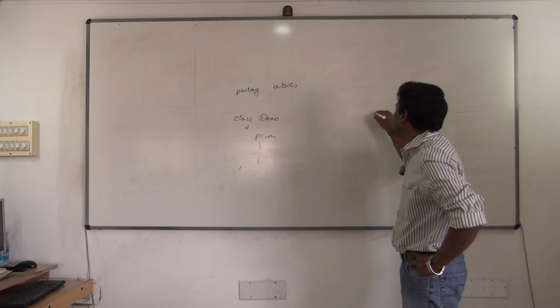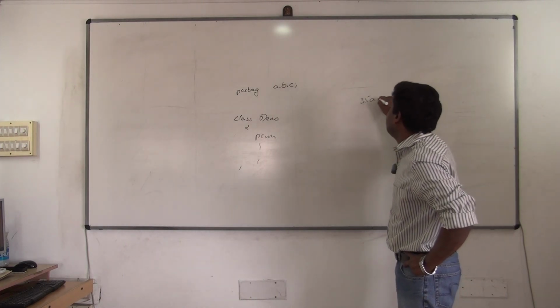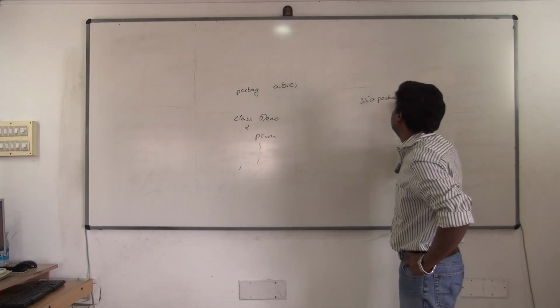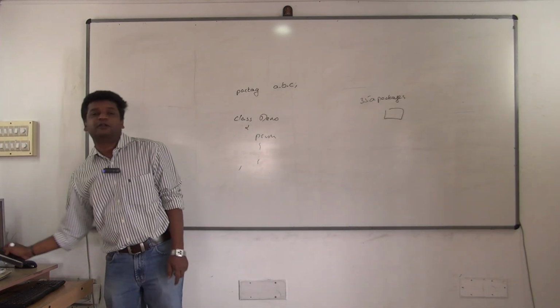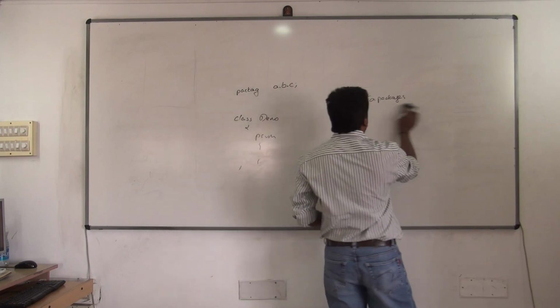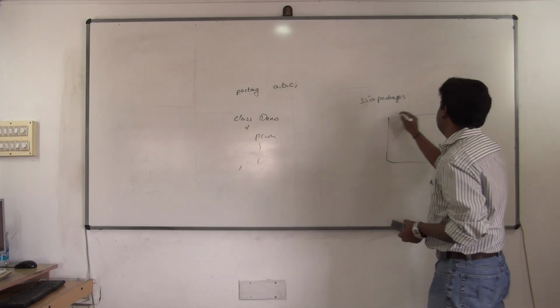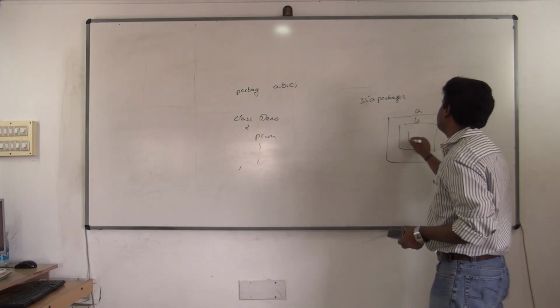So now when you're saving, what will you do now? For package A.B.C, what should you do now? You should create one folder by name A. In that you have to create one more folder by name B. In that you have to create one more folder by name C. Highly mandatory names.